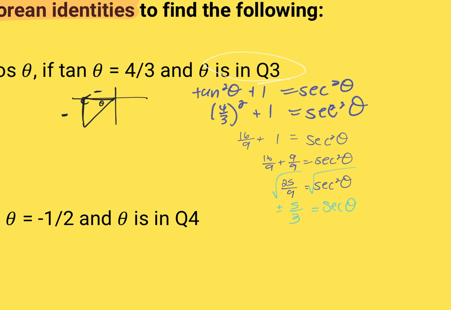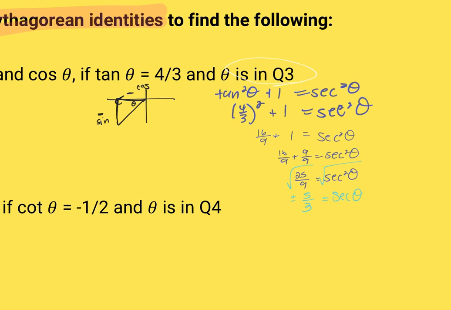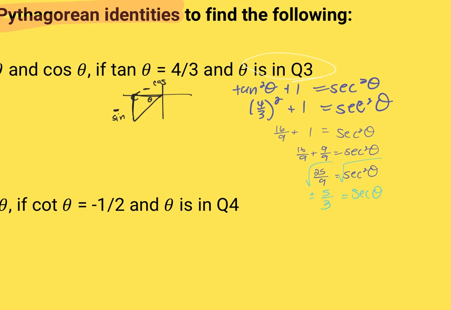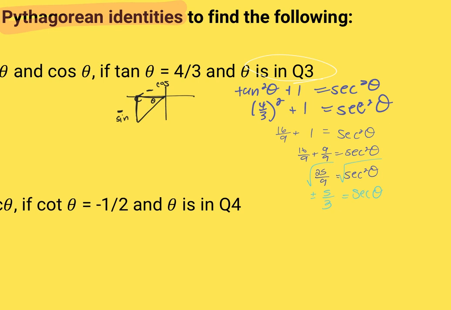So if the x is negative, that means my cosine is going to be a negative number. If the y is negative, that means my sine is going to be a negative number. So the only thing that would be positive, if I was to find it, would be cotangent. That's what that piece of information helps you with. All right, so let's think about what we've got here. If secant is 5/3, then what do I easily get to? Cosine. Flip the 5/3, I get 3/5, and we said it's in the third quadrant, which means it has to be negative.